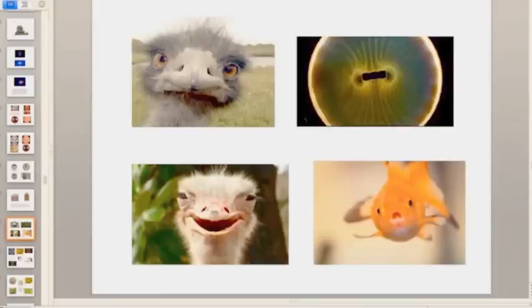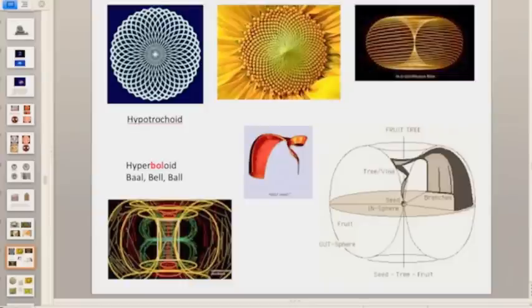Hypertrochoid. Hyperboloid. This is from Ken Wheeler's book. There's the bowl. And here is Stan Tennant's model of the Earth, the flat Earth plane, in the center, in the dielectric inertial plane. And then here's the torus field going out, spiraling out, divergent, centrifugal, and then coming back in as convergent centripetal rays. The hypertrochoid.